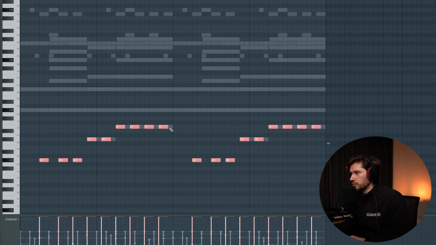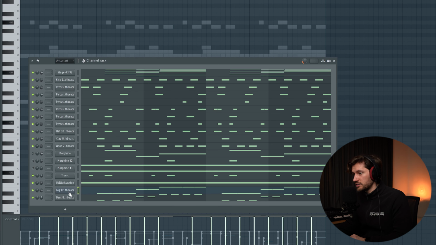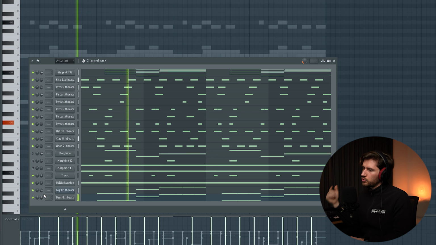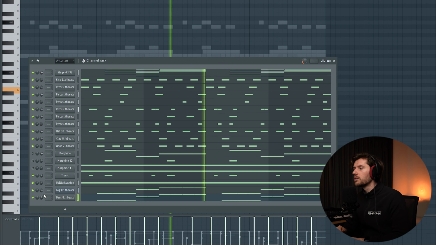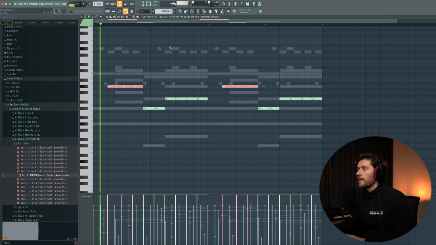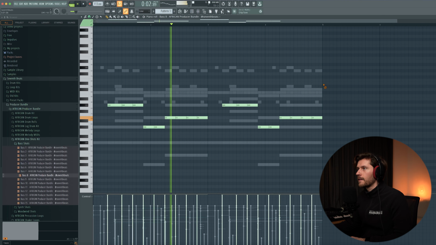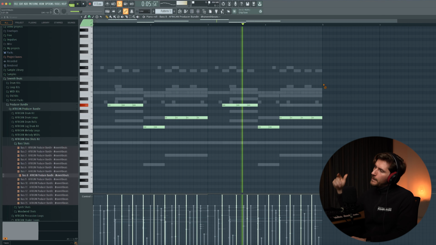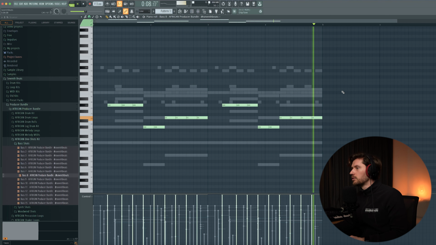So maybe we have to adjust the length of these ones. Also from the bass, so copy it over again. This one is really hitting right now. Definitely need some more tweaking because I think the sounds and the leads right now are very, very loud. And it's also very easy to switch it up. For example, pitch this one up. So as you can hear, a beat which is still very, very simple.